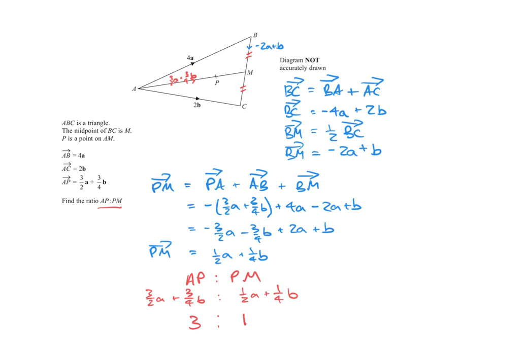So as a review, what you want to do is with the diagram, label the vectors that you know, label the lines at the same distance. If you have a midpoint and you know the total journey on a line, then you can work out the journey halfway. And always think of it as journeys: I want to go from here to here. I can go direct, or I can go in another route. The vectors will always add up to the same thing. So you can build your journeys around, and then with the ratio, write down the vectors in the form of the ratio itself, and then look at it and ask what's the relationship between these two? And clearly you can see that this is 3 times as much as that.